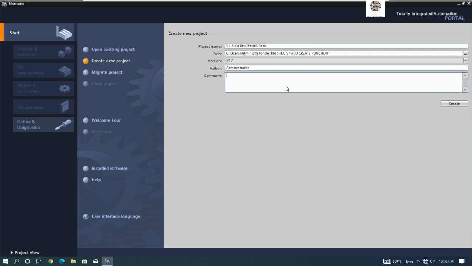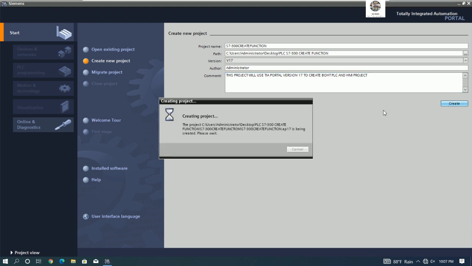We can add a comment: this project will use TIA Portal version 17 to create both PLC and HMI projects.